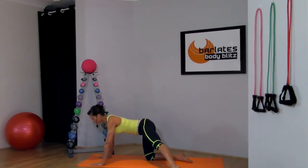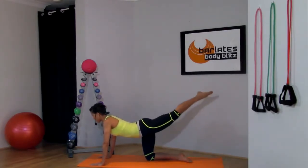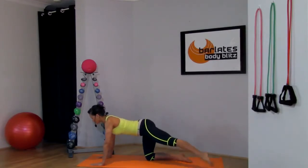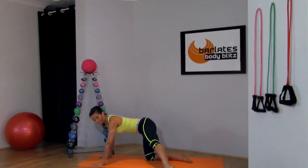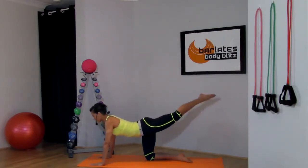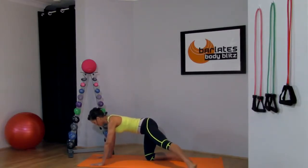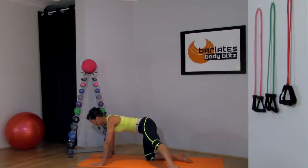So out to the side and up. You really need to think about engaging every muscle in that leg, and don't just plonk it down. You're just tapping the floor. You're not resting your foot down. Just tap lightly and back up. Nice flat back. Pull your tummies in.